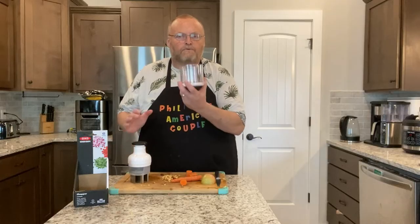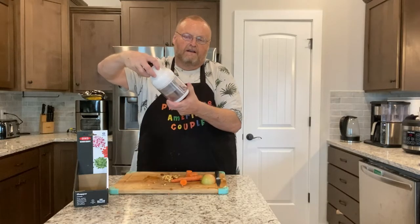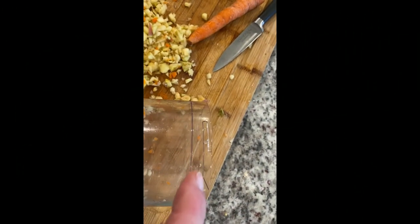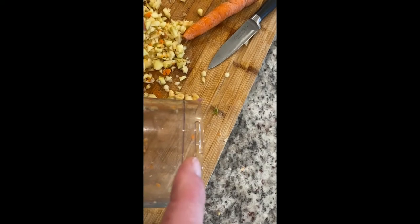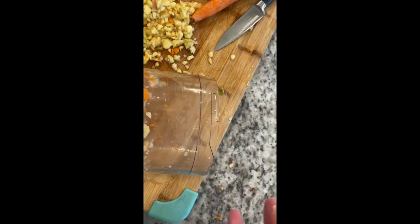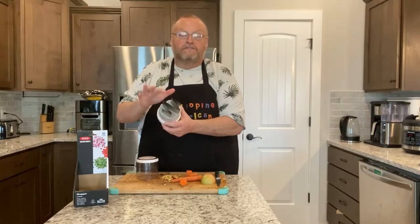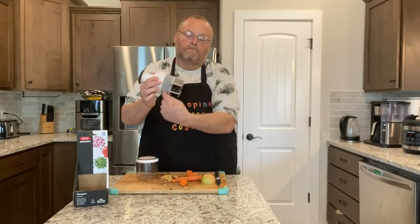Here's what I had problems with on my red one — how these things lock. Here's what I worry about: this area with the thinner plastic. I have a feeling it's going to crack, break, and chip off. It doesn't make the unit worthless, but it's something that cracks, so you've got to be really careful.